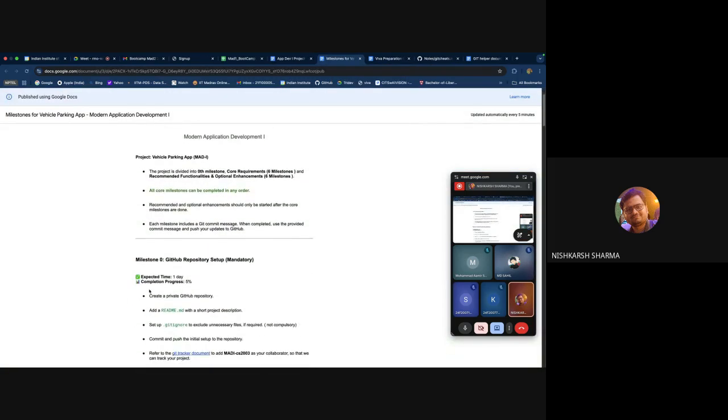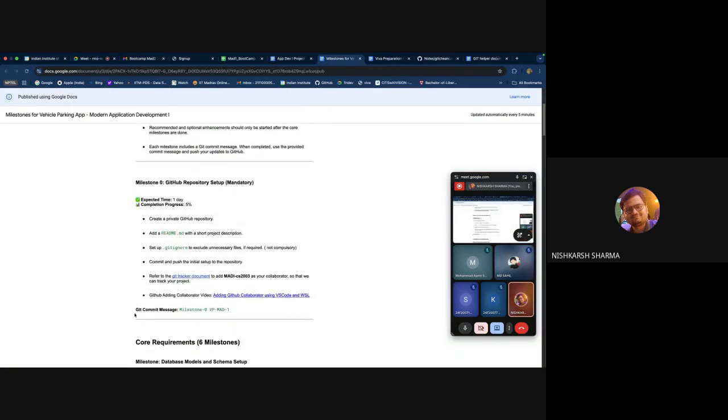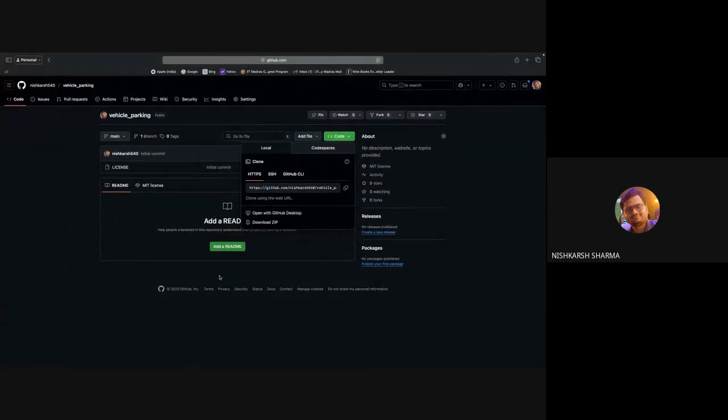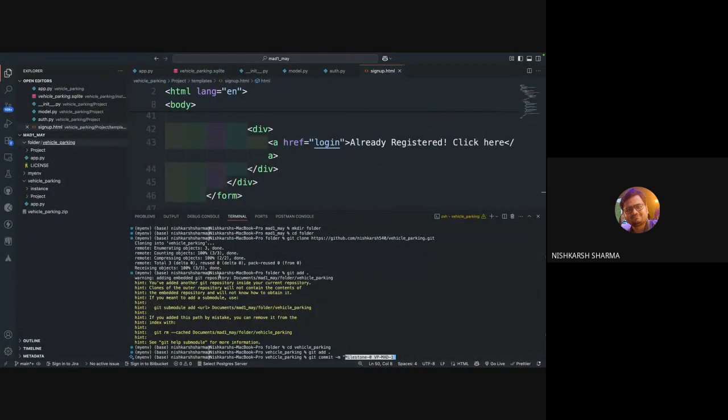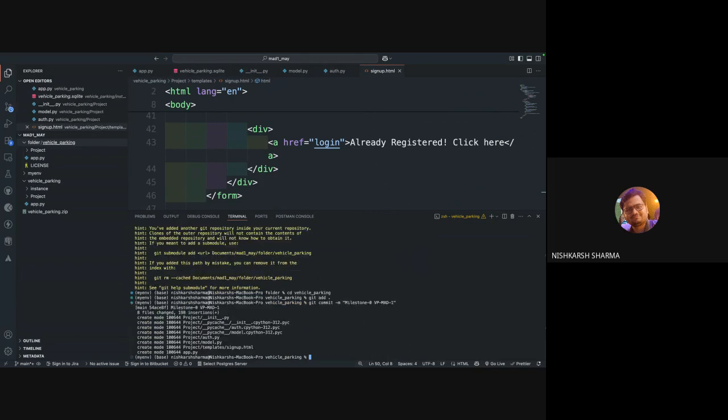So this is the milestone one. For this, they have mentioned the git commit message. Milestone 0, VP, MAD2, MAD1, sorry. You can simply do it the same way: git commit -m, and in double quotes paste this message, enter, and then do git push.